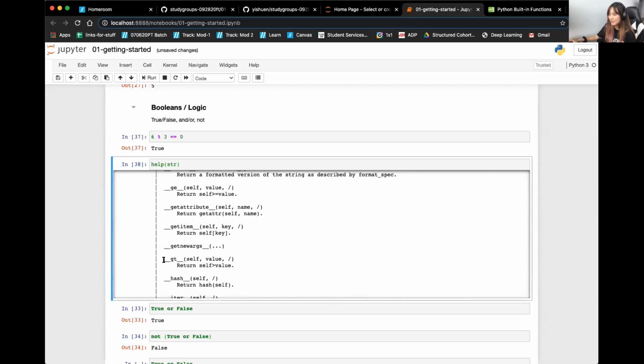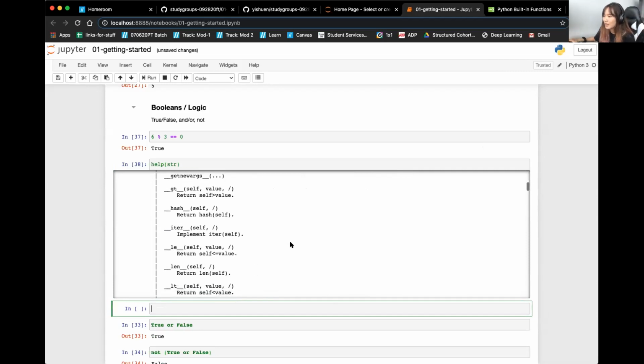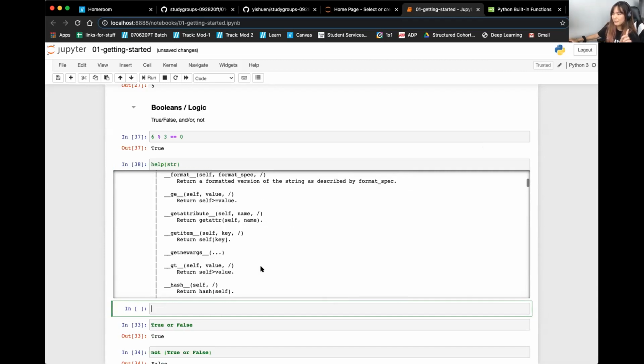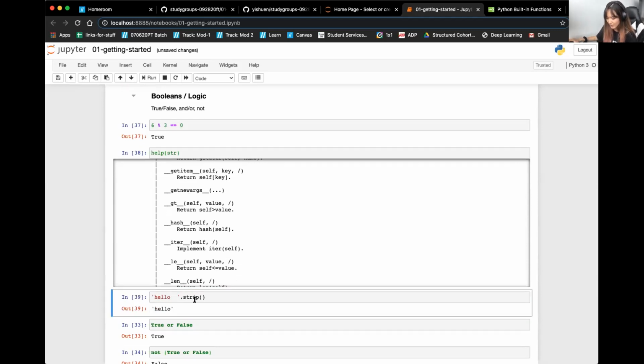let's see, I think I can demonstrate this really quick. These are sort of methods that are not used as often, but if you want to get a feature of it or an attribute of the string, you can do these with these methods. I'm not too sure if this will work, but basically any of these methods will be not with a dot strip and you put the string at the front. So let's say, hello. So you know how dot strip worked like that? Any of these methods kind of work like this.